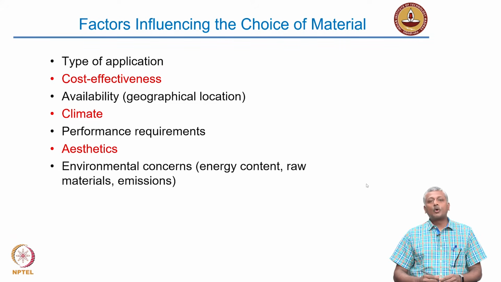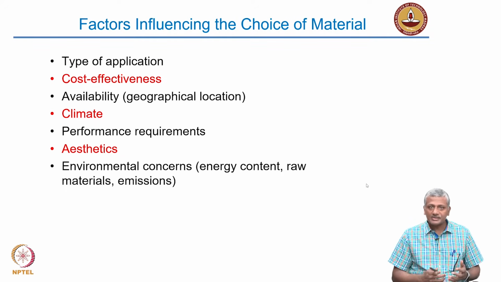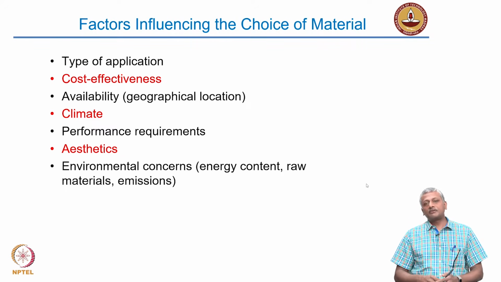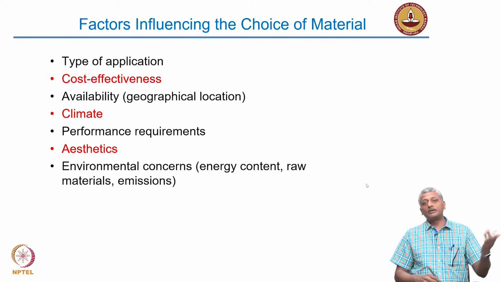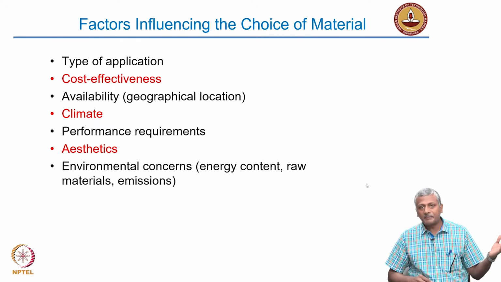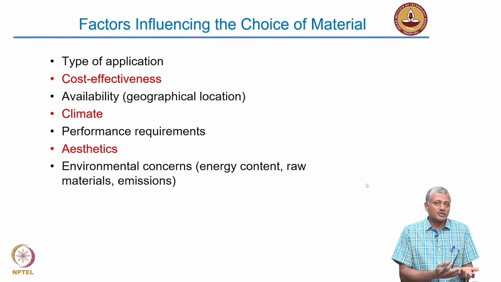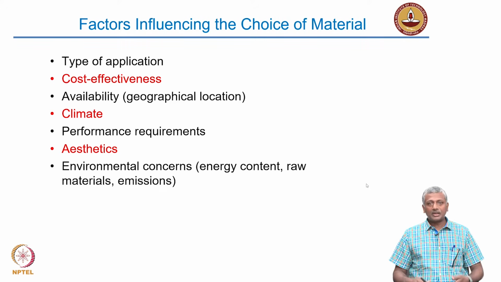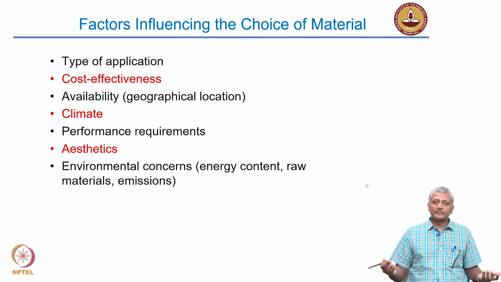Now, in some cases, you want the structure to last for thousands of years. In such cases, you choose materials that will not degrade within that period of time. So, when stone and lime were considered to be the structural choice in the past, it was because no steel was being used in the structure. Stone and lime are natural materials and they take a long time to degrade. Today, we use concrete. Concrete also can take a very, very long time to degrade.